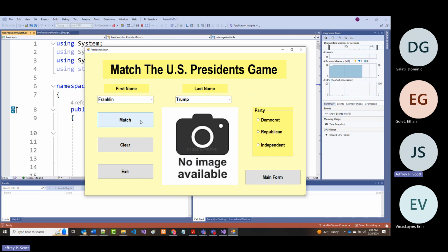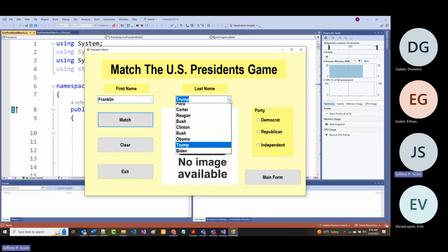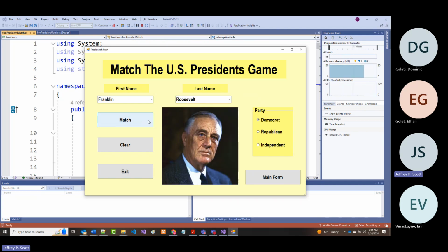But the rationale behind giving you this is so that you are able to map up the stuff that goes into two different drop-down lists. So if you match, and again, they're in order. I wanted to set it up so they weren't in order, but it's a lot more work than you might think as far as mapping things up then. There's ways of doing it. I know there's a bunch of ways of doing it, but I did it like this. And this is what we're going to go over tomorrow.